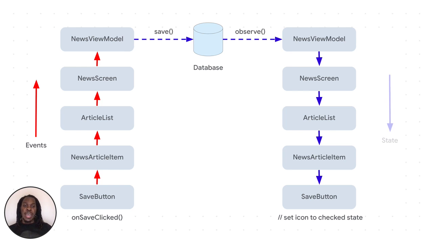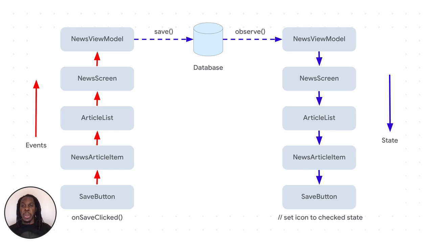You will also notice that the state flows in only one direction. This architectural pattern helps us to minimize bugs in our state rendering. It ensures that the state is exactly how we modify it to be. And it relies on the fact that there is a single source of data, the single source of truth, which is the database in our case. We don't save the state in the UI, we don't get it from the UI, but we have a central place where we get the state from. This part is very important.